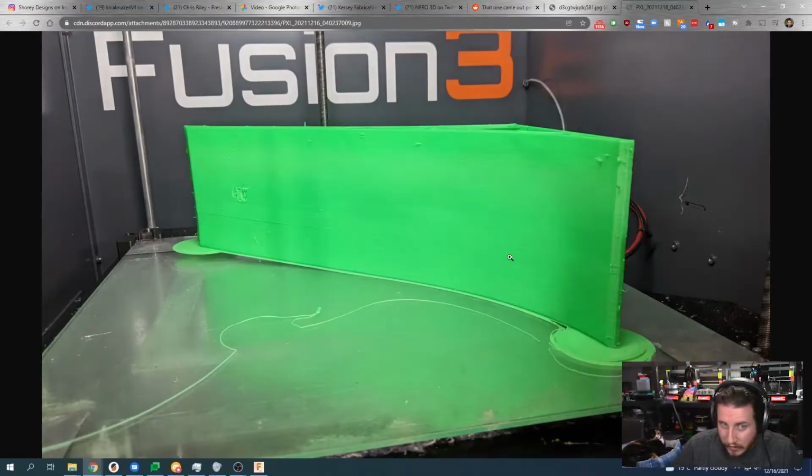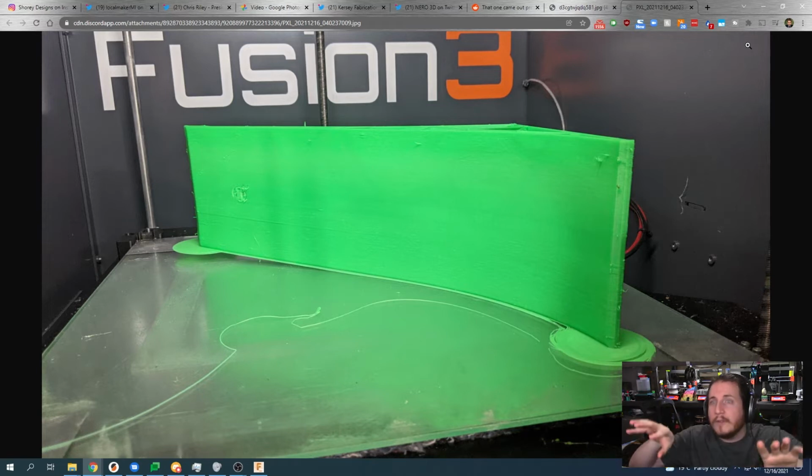Now, you can see back here, I actually disabled the internal fan. It's got a plug style system that you could easily pull out. So that's what I did to keep any cool air from coming in as it was exhausting that hot ABS air.